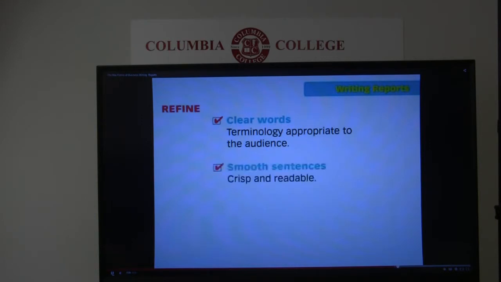Second, are your sentences crisp and readable? Read aloud your report to locate and fix choppy, confusing, and rambling sentences. Examine parallel structure in headings and lists. Consider as well whether you can tighten your sentences by using a telegraphic style, which is appropriate to some reports. This style cuts unnecessary personal pronouns, especially as subjects, and provides tight clauses with strong verbs, as well as extensive lists.